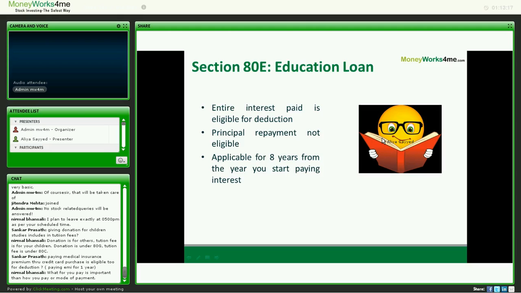Nonetheless, it remains a good opportunity for those of you who have taken education loans for higher studies. Again, what you need to remember, and I think everybody knows, is that these are incidental tax savings. Nobody will go and actually take a loan to save tax. Again, an education loan can be for anybody: for self, for your spouse, or for your children. You can claim the deduction for education loans paid for higher studies for any of these dependents or self.